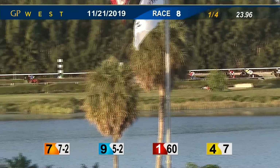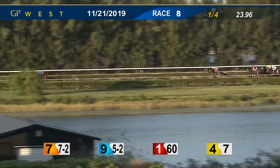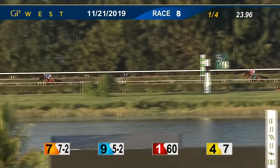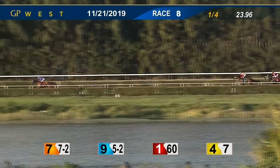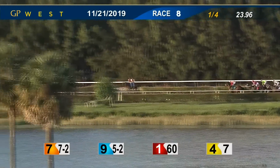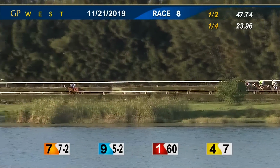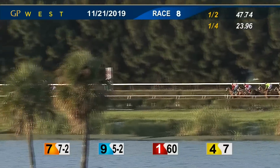Christian Torres and Samurai's First Lady, they've opened up. It's got to be about an 8 or a 9 length lead right now. Kyla Instinct and Marcos Meneses patient in that second spot. Two more back to Wicked Fun. Brooks All Mine up to that one's outside in the 4th position. Then comes Hottie Toddy. Another length then back to Vitami. Vineyard Nina in and amongst horses. Another length then to Just Sassy, and it's 2.5 more back to Irish Inspired and Felina Song.